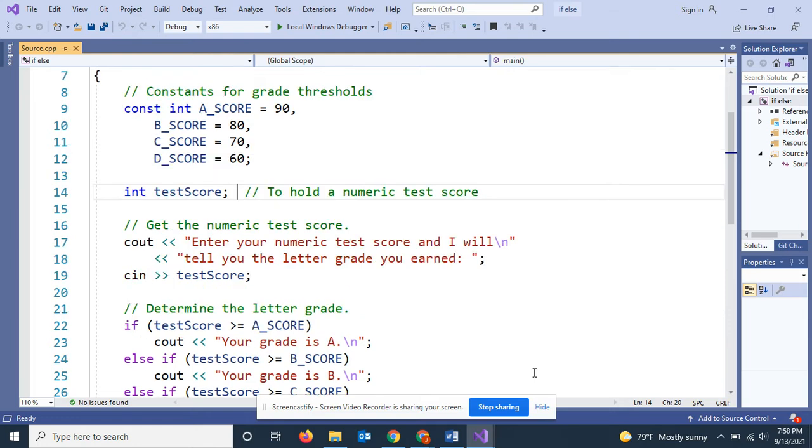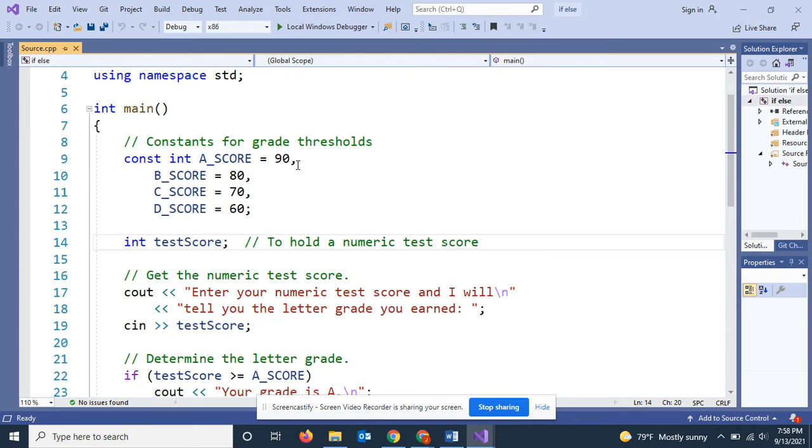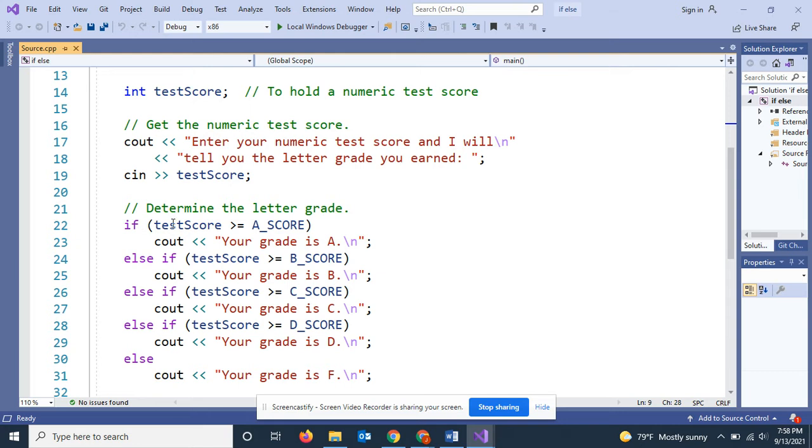So we're going to say that they enter an 85. Let's make this, they're going to enter a 78. So let's walk through the logic on this. All right. If test score is greater than or equal to A score, well, I'll go up and show you, but you all know A score is going to be 90 or above. So if test score is greater than A score, see this out. Well, it's not.